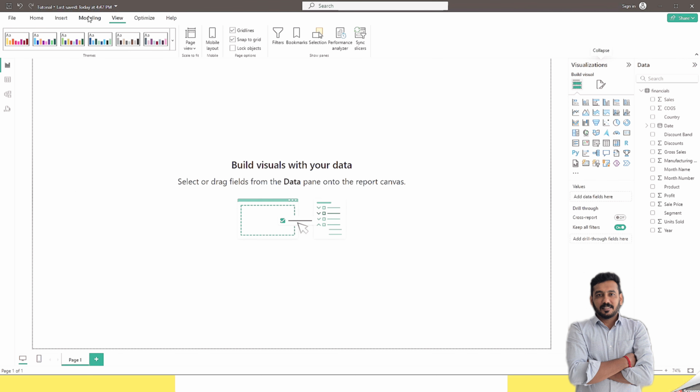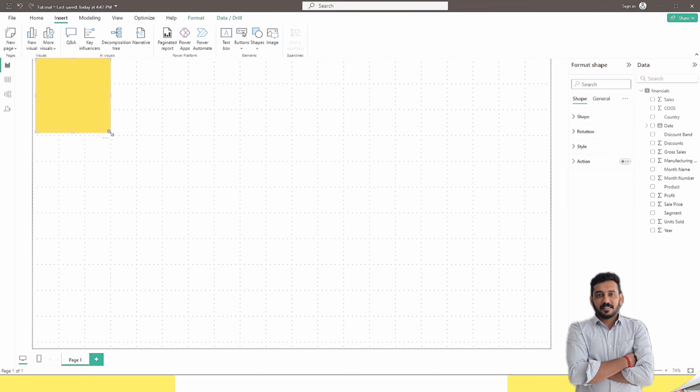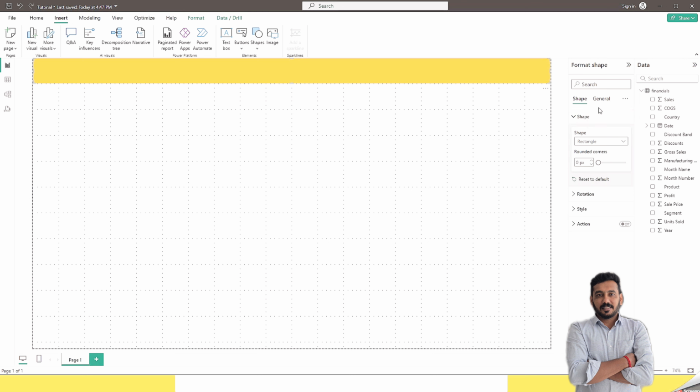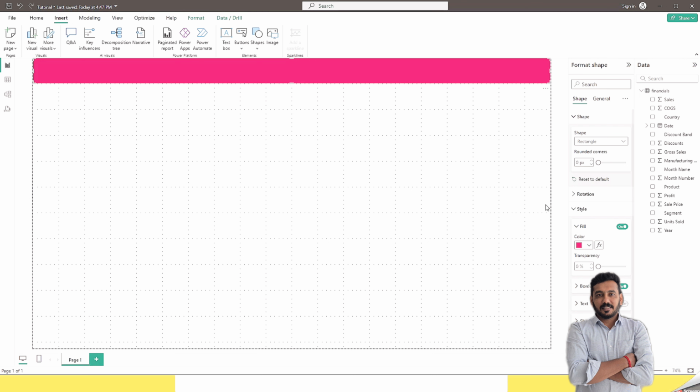We have to add the header first. For this, go to Insert and Shape. We need to adjust the width, height and shape of the header. In the style, change the color of the shape. Turn on the text and give the text value for the header.